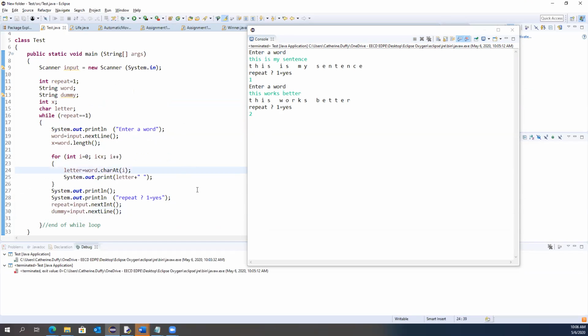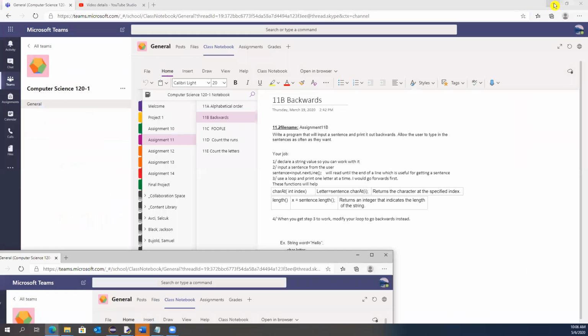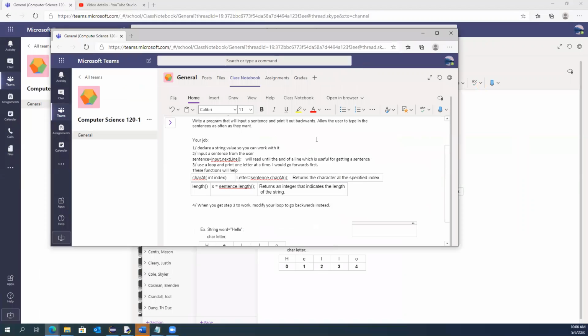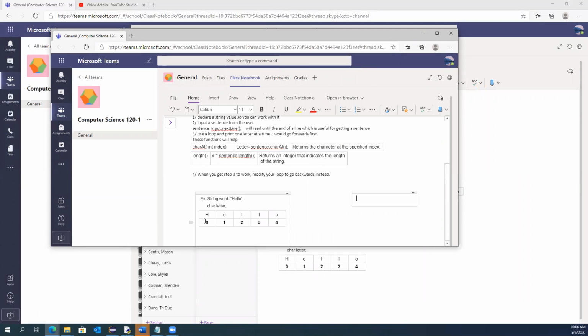And your job now, I've got everything working beautifully for you. You have to do this backwards. So instead of starting at 0 and going to X, you want to go the other way around. Huge warning. Lots of things go crazy with this. So we'll give you a little bit of an understanding of why it goes crazy. It has to do with this. We're starting at 0. We go until just before the length of the word. So when you swap it, you cannot start at the length of the word. So what's happening? 1, 2, 3, 4, 5 letters. Is there anything at position 5? No. So you're going to have to be quite clever in figuring this out. That'll be good for you. Have fun.